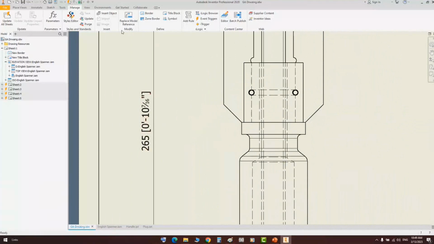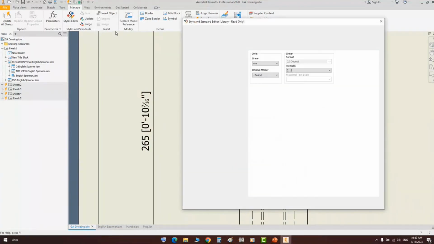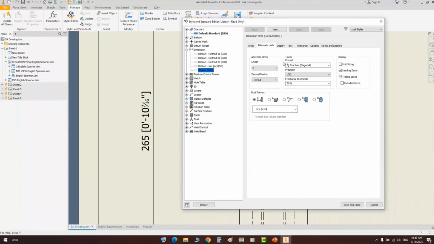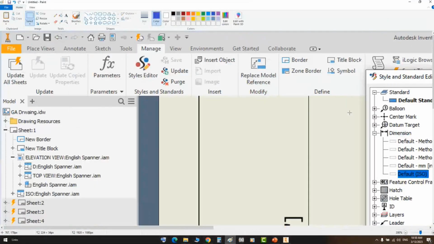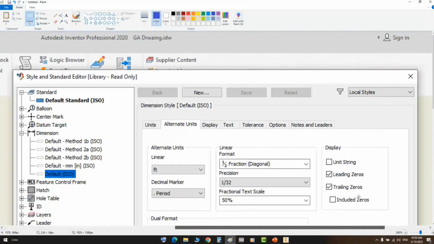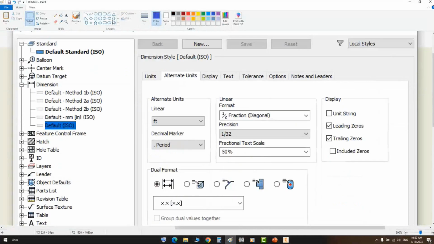Now you can figure that if you would like to make, let's wait until opening this one. For the alternative unit, here for that value, the lead 0. Here you can figure that if we take a print screen and take a look at this, here we discuss the trailing 0 for the second part.